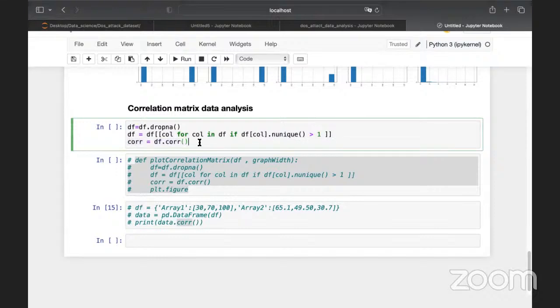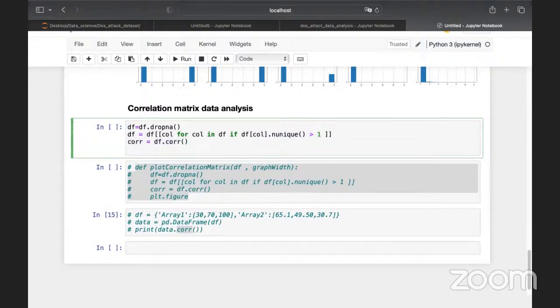After that I call this function, and now if I want to view the shape, look here: df1, this is our original data frame.